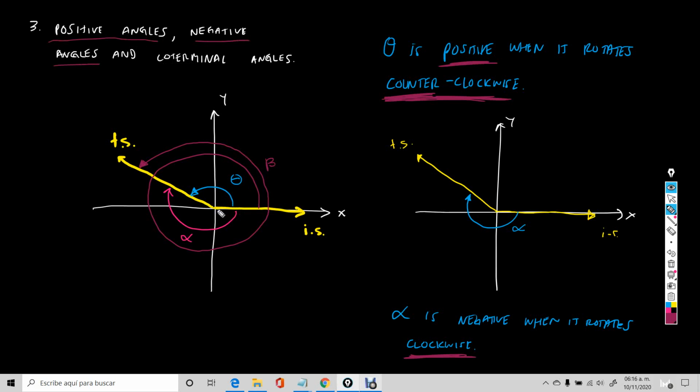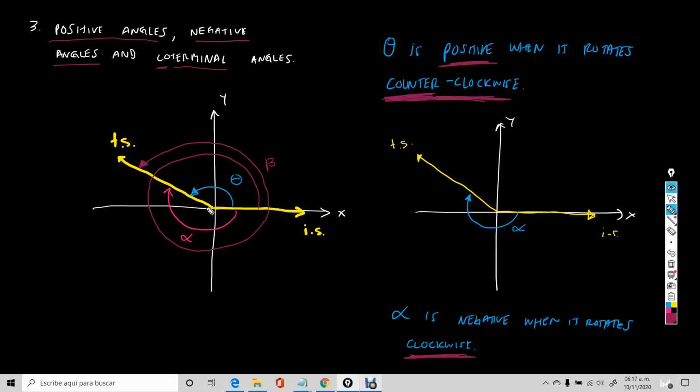Well, unknowingly, I already drew three coterminal angles in here. Coterminal. What does that sound like? Coterminal. What that means is that they have the terminal sides equal to one another. All these angles have the same initial side because every angle in standard position has to have the same initial side. It's always this one.